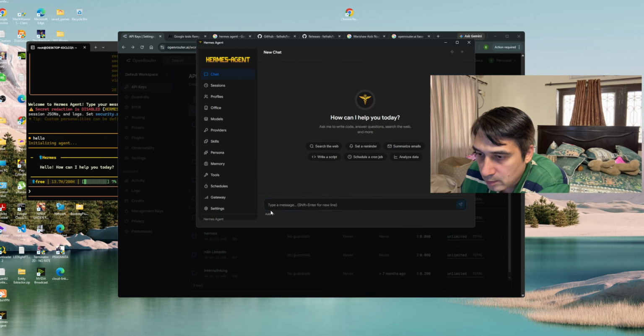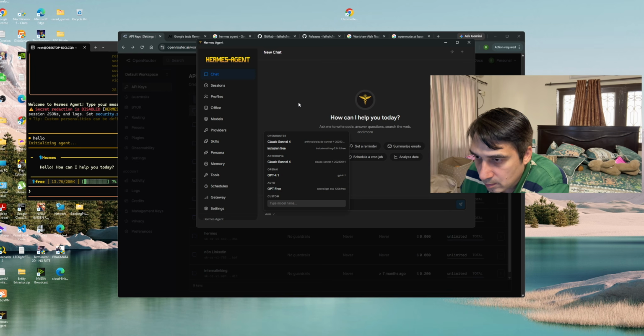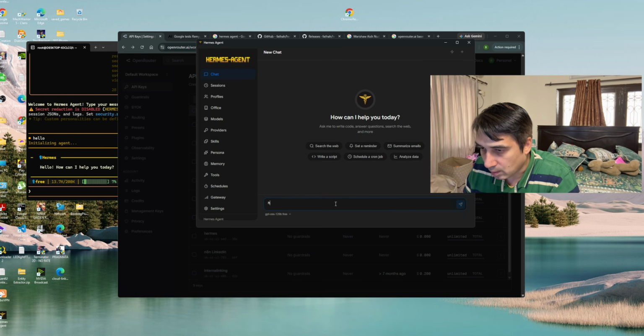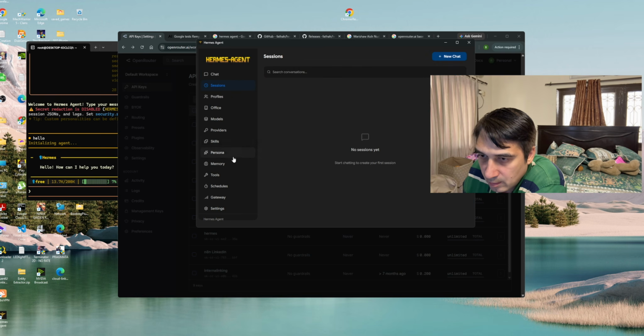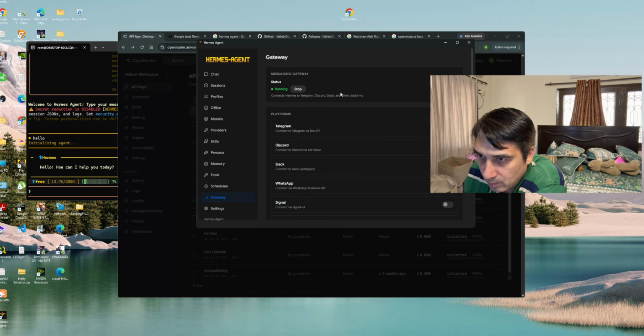Now let's see if it has our previous stuff installed already. It says GPT free OSS, so it has this. Let's see if it works. So it's still giving us this error. Let's take a look at it. If Gateway is running, Gateway appears to be running.